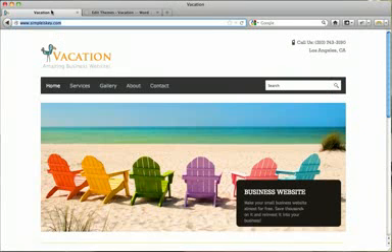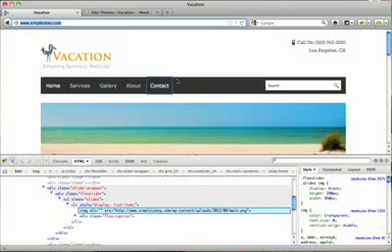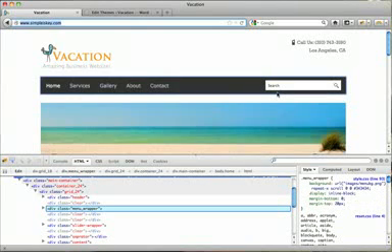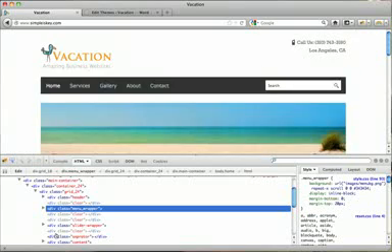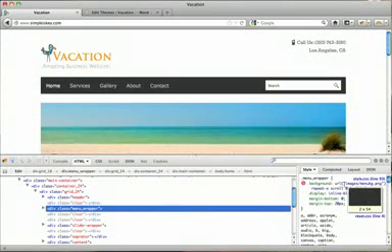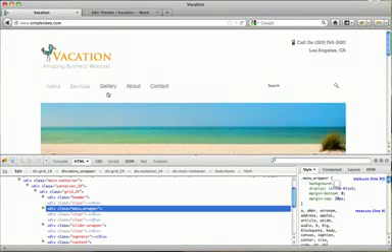So if we go here and click on the Firebug tab, just click on it. Then we click on the Inspect Element button, and we hover over different parts of the website. And we can go down here and click part of the website. We can see background equals, or background, and we can change this. So let's get rid of the background, and let's see how it changed right there.